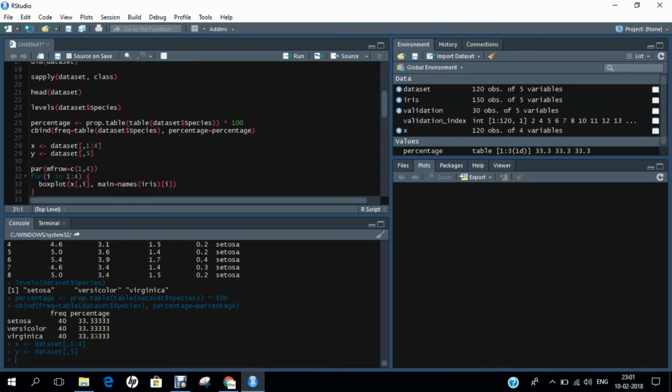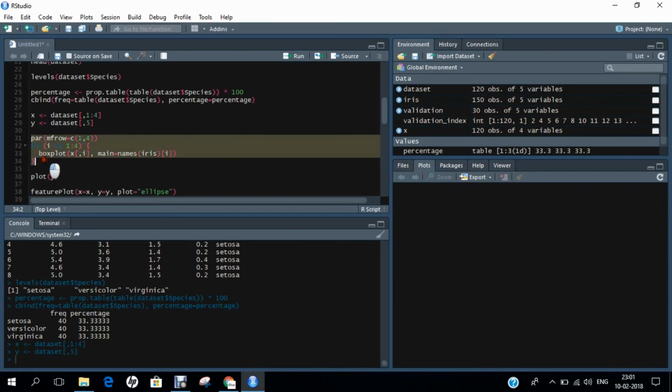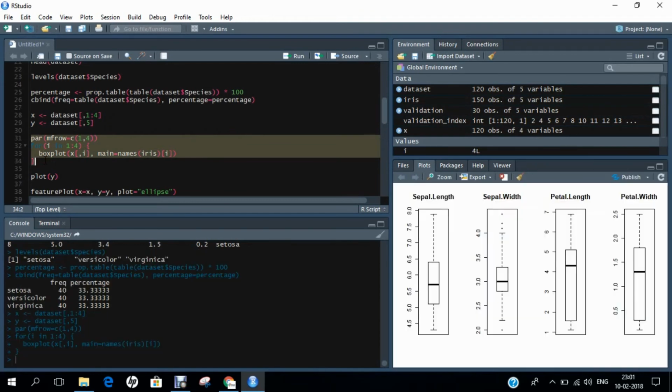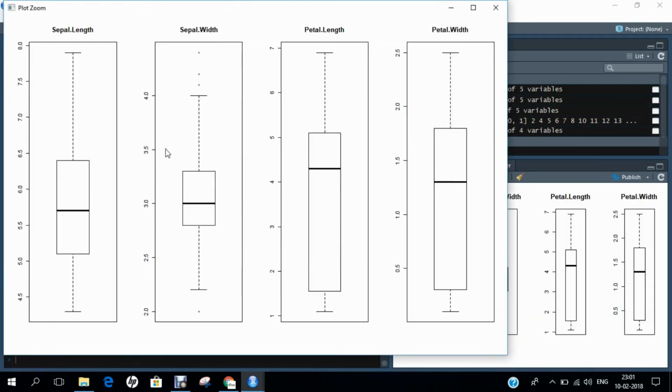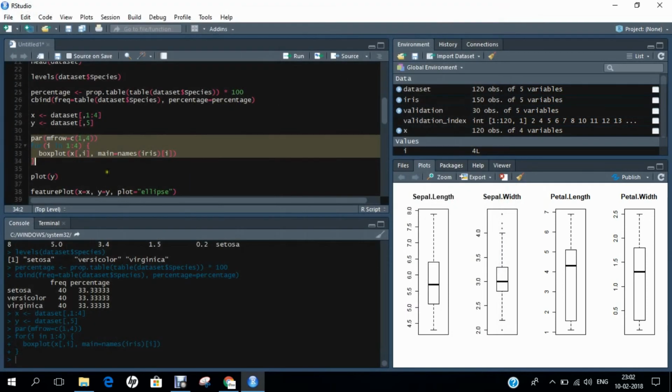So now let us go for the input variables as numeric, and we create box and whisker plots for each. So let's run this program code. So you can select this and press Ctrl Enter. So you can see a very beautiful graph has come, and it shows the distribution of the input attributes, and we can also do the bar plot also. So let's go for the bar plotting also.